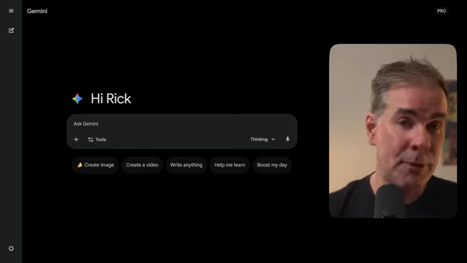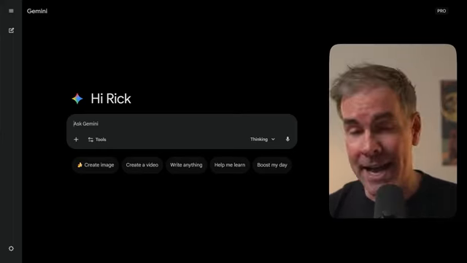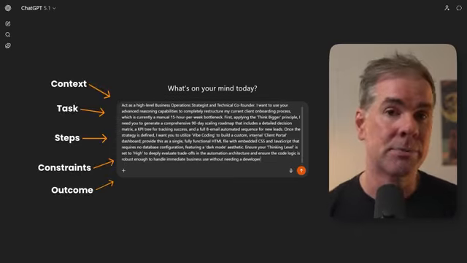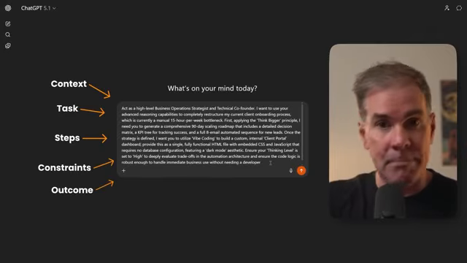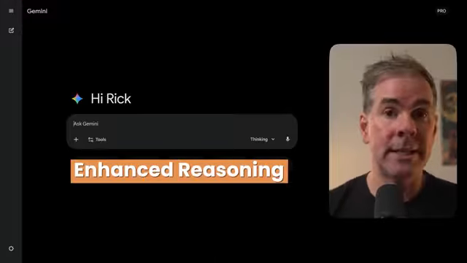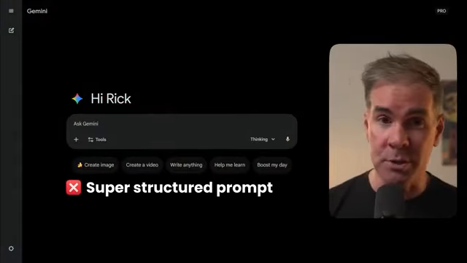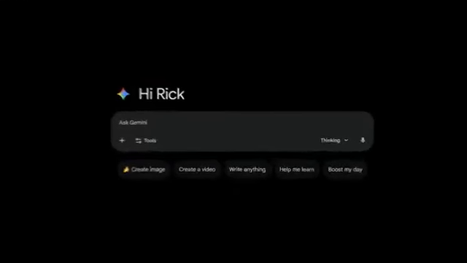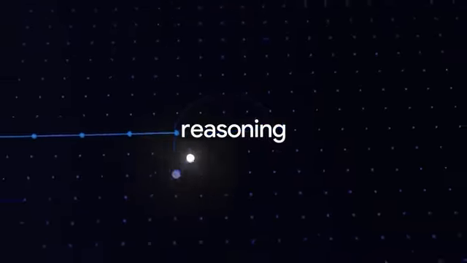Okay, so the first thing you need to understand about Gemini 3 Pro is it fundamentally changes how much you can ask for in a single prompt. With most AI models, you've learned to be really careful about prompt engineering, right? You guide the AI through your exact process, giving it step-by-step instructions, right? Because if you don't, you're gonna get garbage outputs. And one of the big changes with Gemini 3 Pro is its enhanced reasoning, meaning you don't necessarily need to have a super structured prompt. And what that means is you can ask this model to do way more than what you're used to asking for from other AI models. You can start to think bigger when you're asking an AI model to do something.